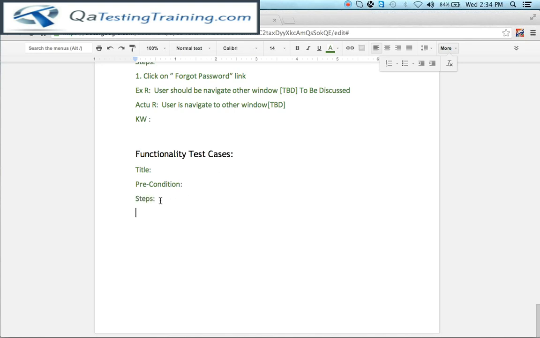In the tool, we'll get all these modules separately. But as this is a document, I have to write again and again. That's the reason I'm writing and copying, pasting it. But in the tool, directly we'll have different modules. No need of saying precondition and steps. Directly you'll find the modules. But here I have to write manually, so I'm writing and copy pasting it.